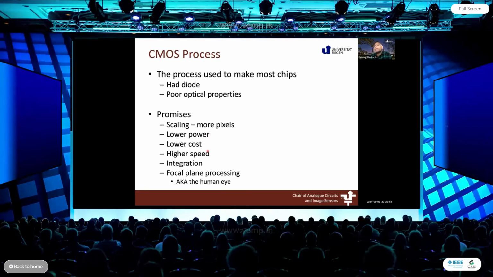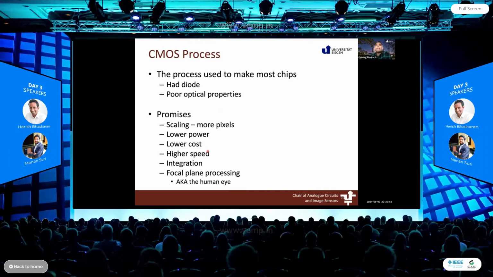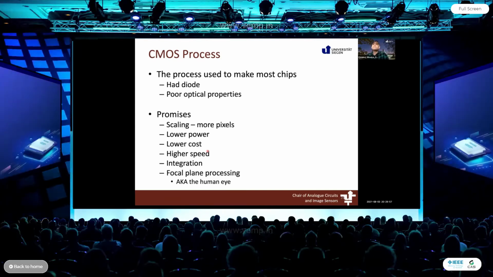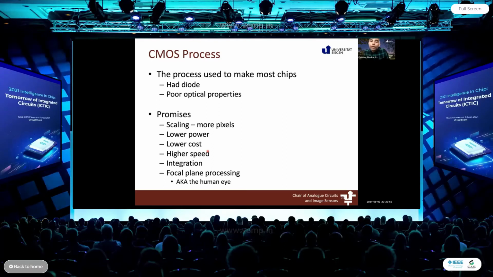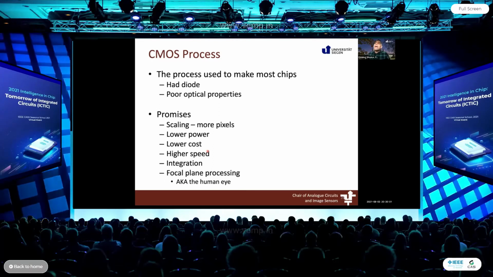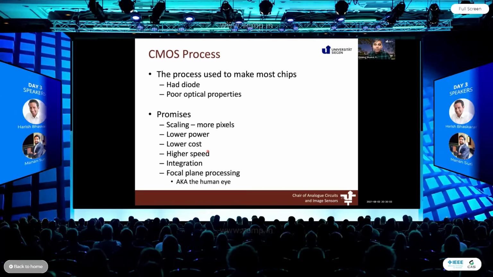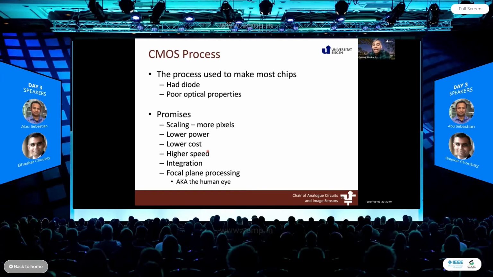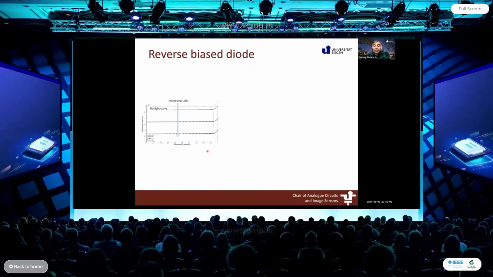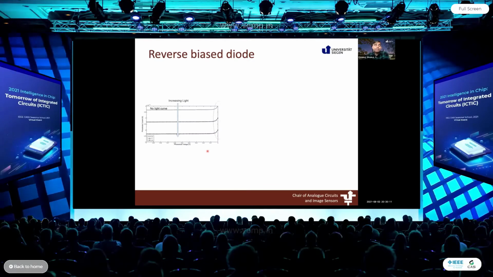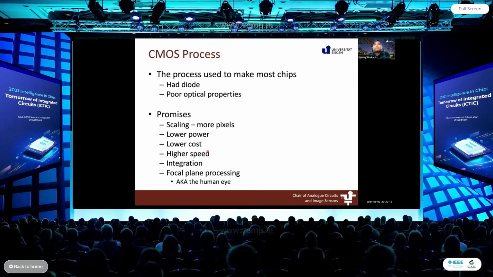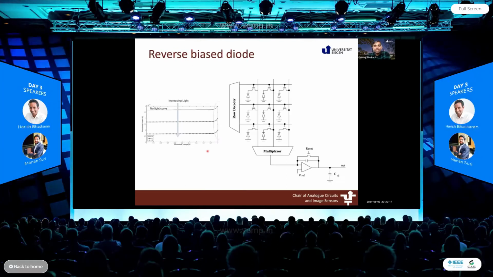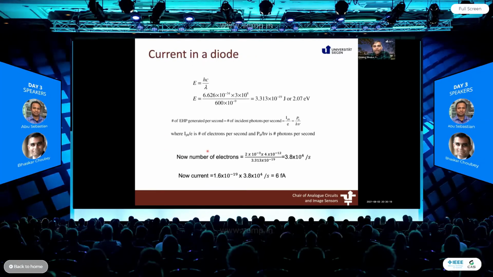And because we were making processing elements, processors and memory in CMOS processes, we could bring these two together. Even before neural networks, even before we had the vision that we could put a processor and optical sensor together, and we can have an AI. However, what happened was we ended up not doing that. And the reason why we ended up not doing that would become clear here.